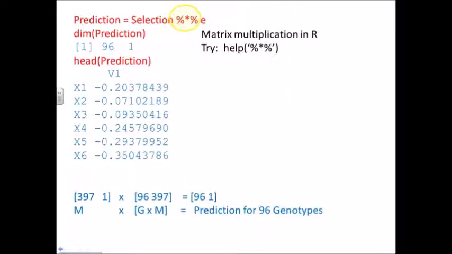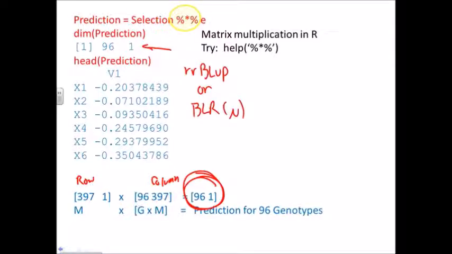What we want to do then is multiply these so that we end up with a 96 by 1 vector that is going to be the value of each individual from our plate. These have to be the same number for us to be able to do this operation. And we're going to end up with a 96 by 1 vector. That is now the prediction for our new genotypes. This is coming from the output of either RR-BLUP or DLR.